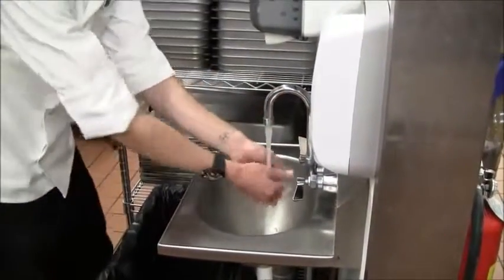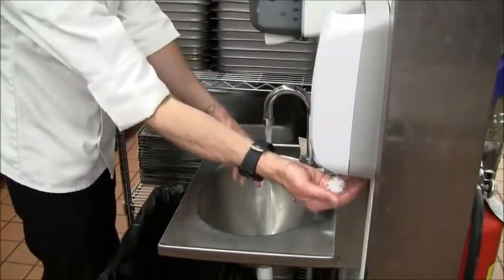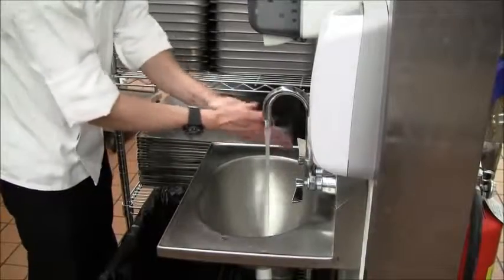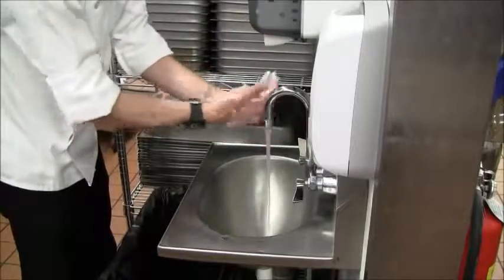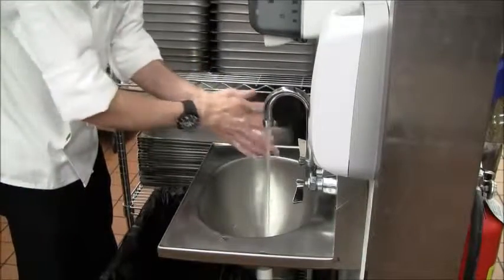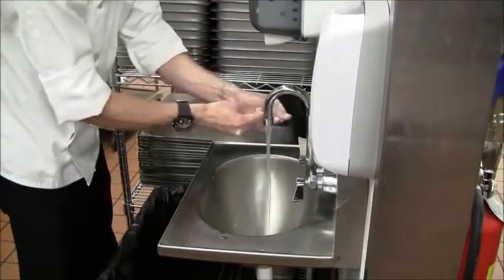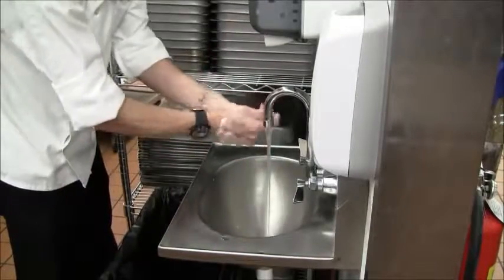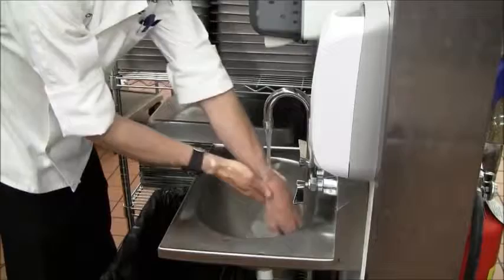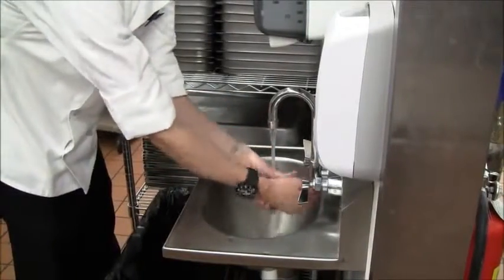And before you put any dishes away, you'll obviously need to wash your hands. You've been dealing with dirty dishes that came from the dining room possibly. So using the proper hand washing method, 20 seconds, between the fingers, backs of hands, fingernails. A lot of times you'll have a second person in the dish area with clean hands who's just putting dishes away while one person is washing.